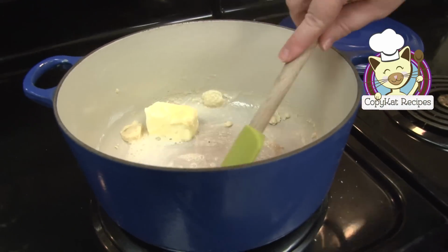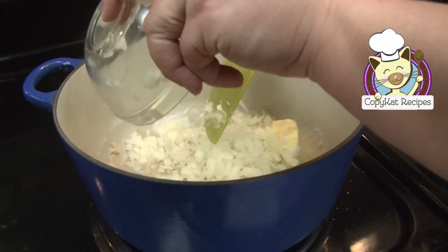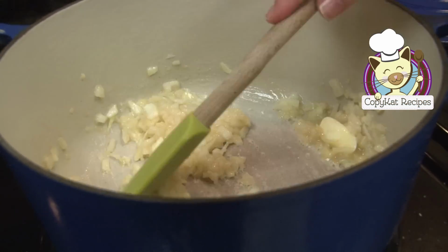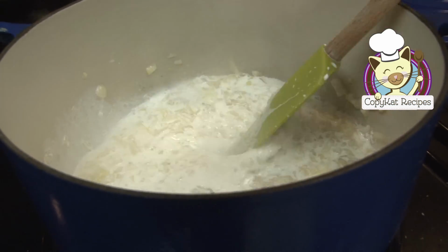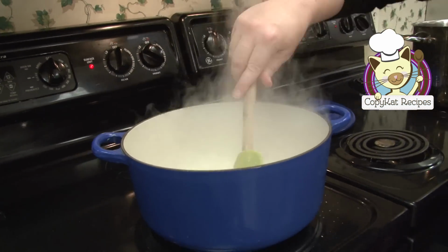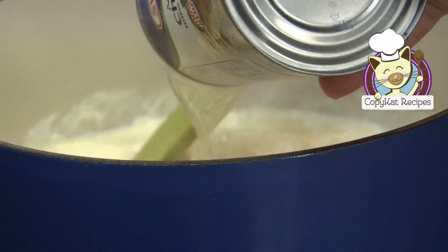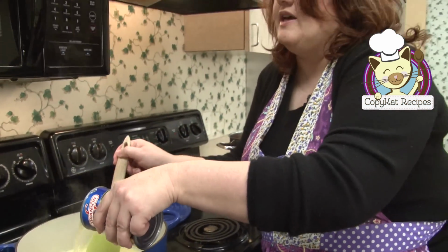Now we're gonna go ahead and saute our onions. So I'm gonna add a little bit more butter here and saute the onions. Now I'm gonna go ahead and add the half and half to make the roux. All right, you can see this has already gotten nice and thick. I'm gonna go ahead and add the second can in.